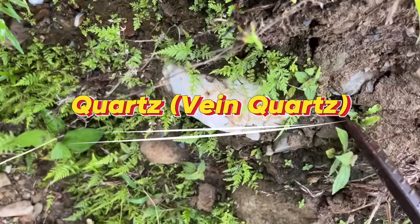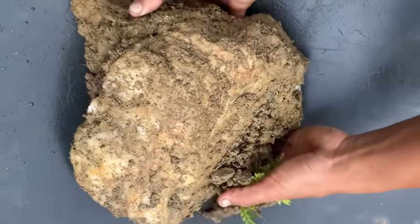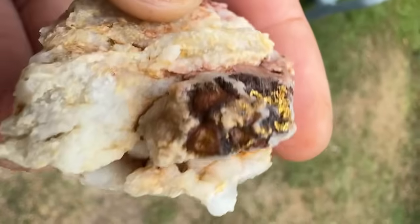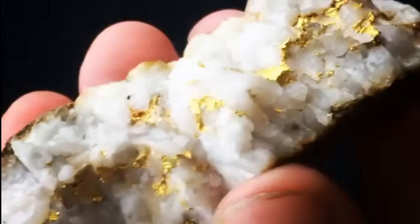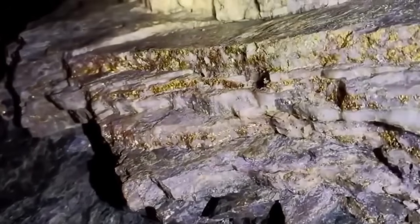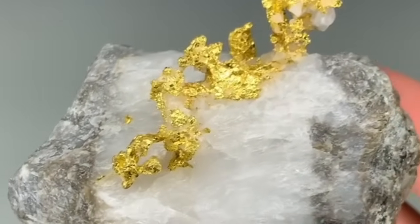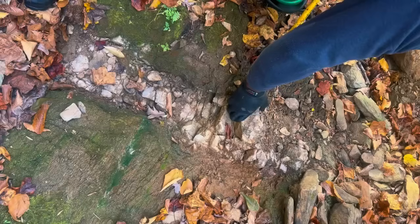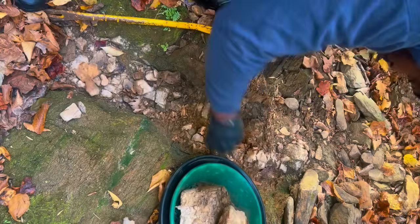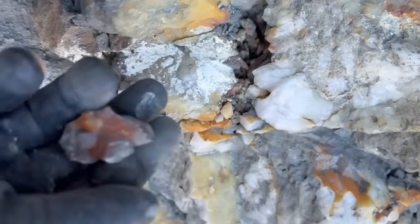4. Quartz Vein. Quartz vein quartz is pure white and milky, forming seams and streaks through other rocks. It's so ordinary-looking that hikers and explorers rarely pay attention to it. But inside these quartz veins can hide gold — some of the richest deposits in the world. As mineral-rich water moves through cracks, it leaves behind quartz along with metallic minerals. In gold-bearing regions, these veins can trap flakes, chunky nuggets, or even entire ribbons of gold locked inside the white stone. Many historic gold rushes began when prospectors spotted simple quartz veins and broke them open to reveal glittering metal. And quartz doesn't just hold gold — it can also hide amethysts, smoky quartz, chalcedony, or even rare mineral inclusions like rutile needles and hematite stars. A boring white rock might actually be a vault of precious minerals, sealed away inside crystal.